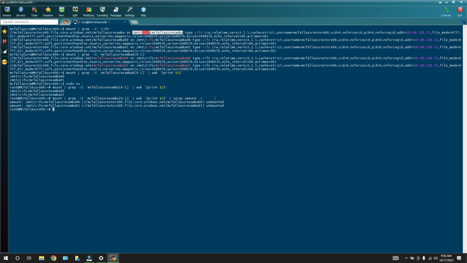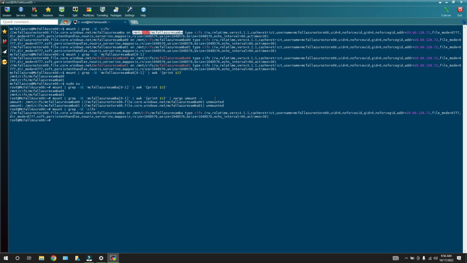If you see here, if I do another mount piped to grep -iE cifs, you'll see I only have one mount left. That's that theoretical production mount that's being used on the host, with the other ones being unmounted successfully. So you can scale this up in any number of ways that makes it very, very useful.